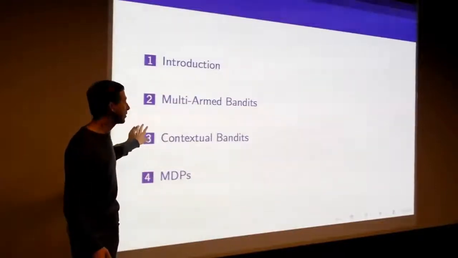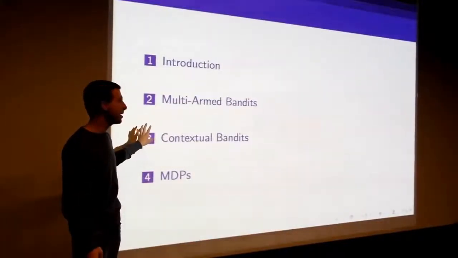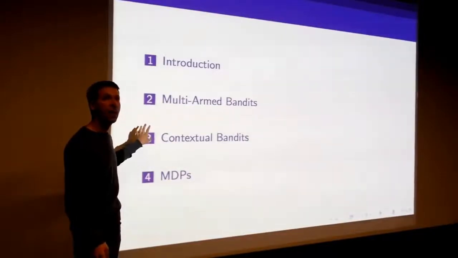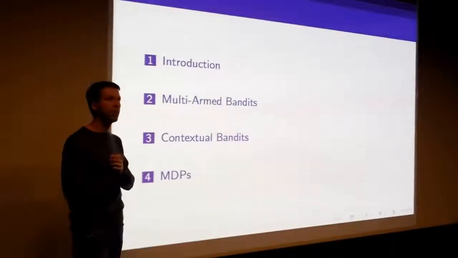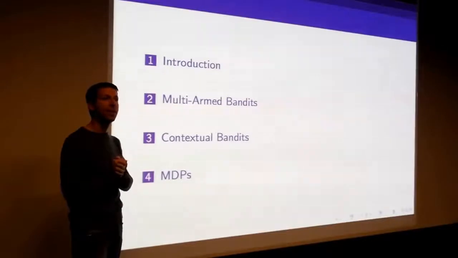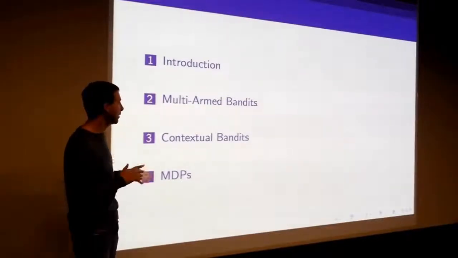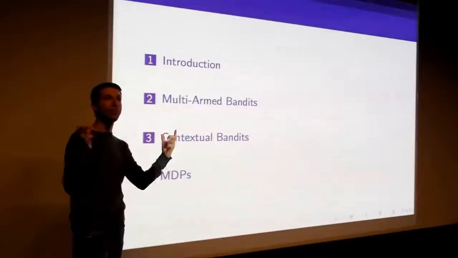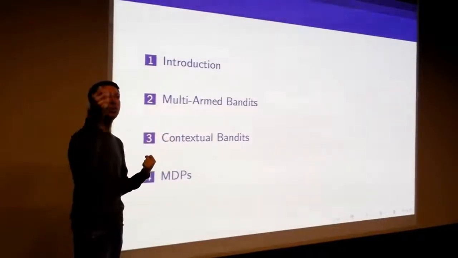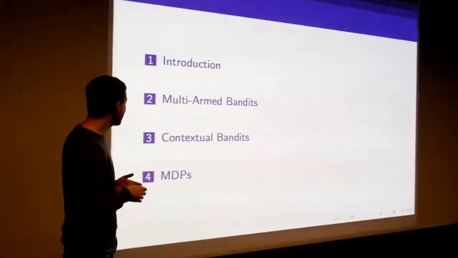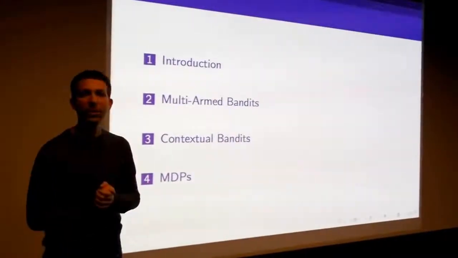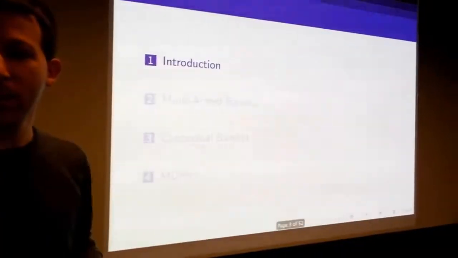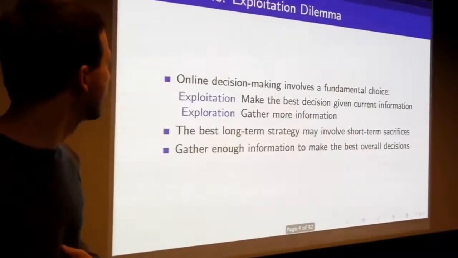One of the reasons to touch on contextual bandits is that it's probably one of the most successful current applications of machine learning. It's certainly one of the top ones, using contextual bandits to decide how to do banner placement, banner ads for the internet. This has been used by many, many large companies to decide, you're in some state where you've got some user who's coming to this website, what should you show them? And then we'll finally come back to the full case of MDPs.